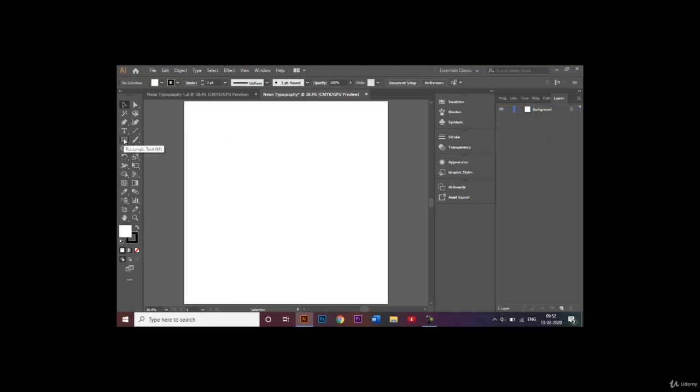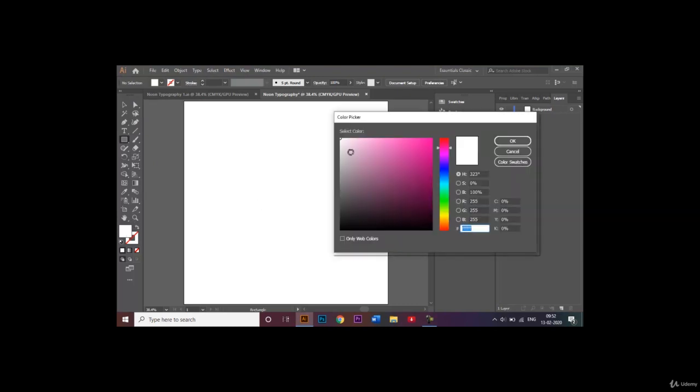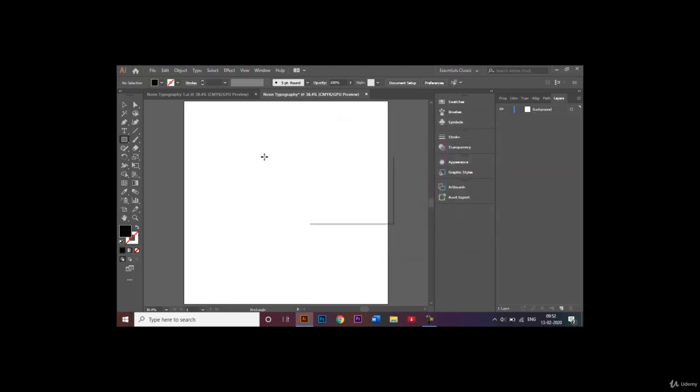I'll go over here to this rectangle tool. I do not need the stroke, so I'll just click on the none option. And for the fill, I will be using a black color like this. I'll select my document like this, and I will be giving in the values of the width and the height option right here. The document size was 1000 pixels by 1000 pixels, so the background will be the exact same size as this document, hence 1000 pixels by 1000 pixels.